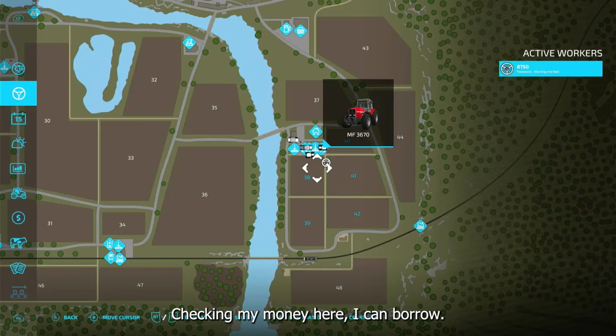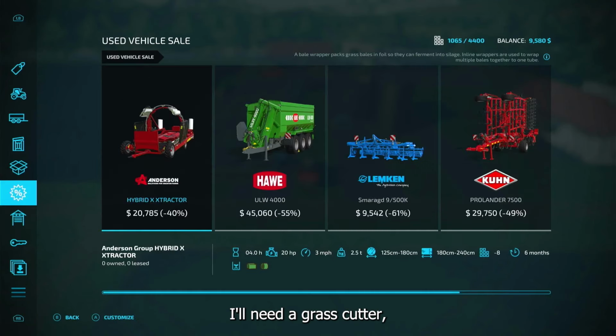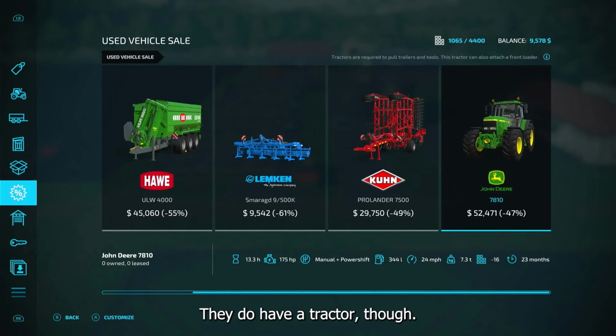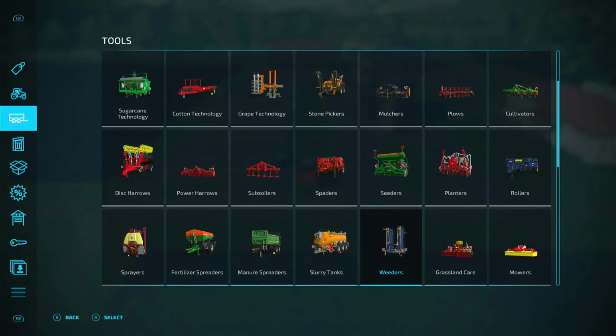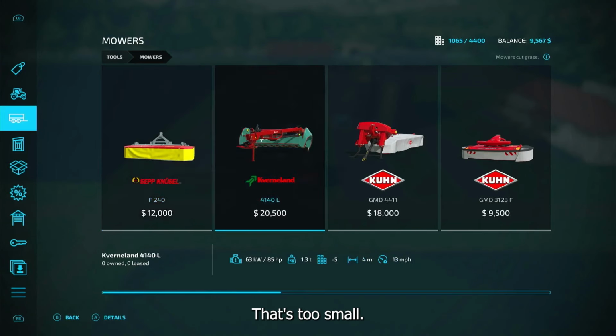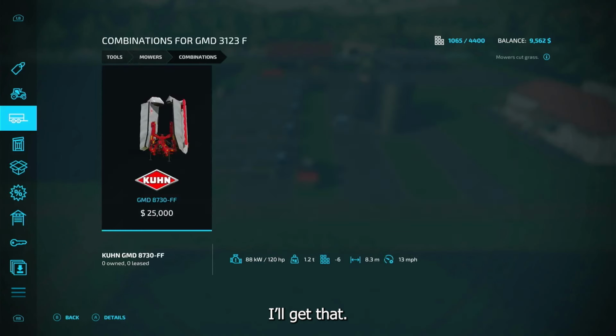Let me see, checking my money here. I can borrow, looks like 145,000. I'll need a grass cutter. See if they get anything in the used market. They do not, they do have a tractor though. Let's see. Up here, grass mowers, that's too small. I want to get one of these at least. I get that and those two.